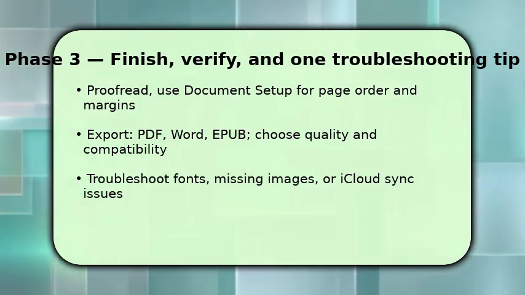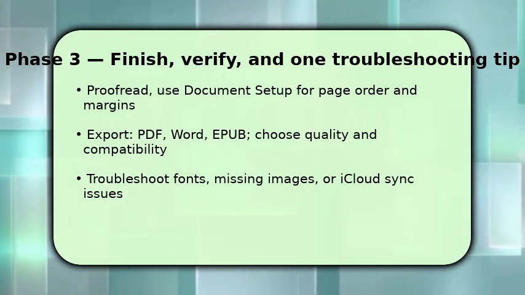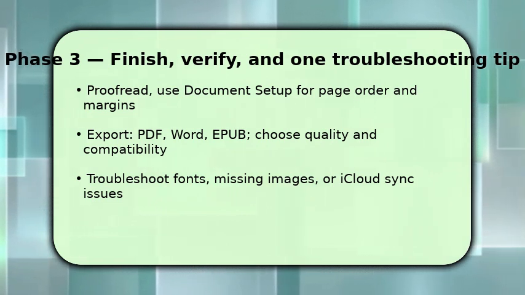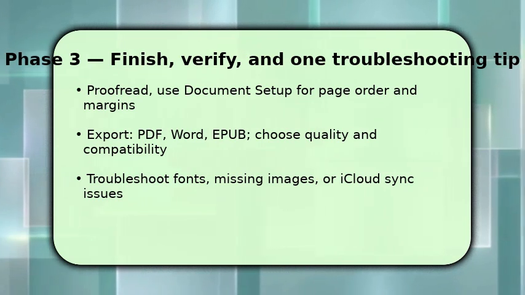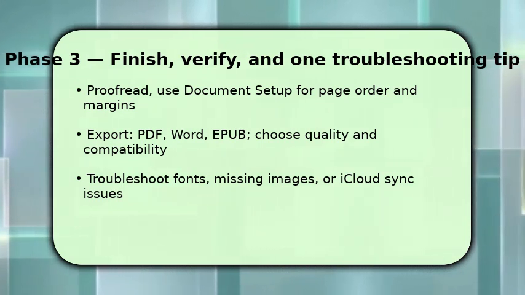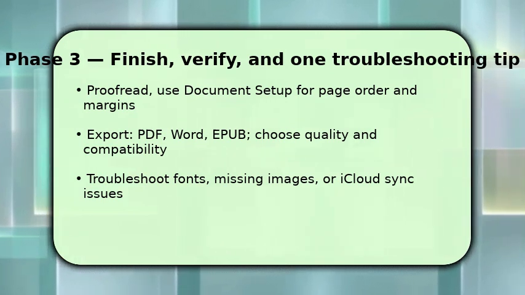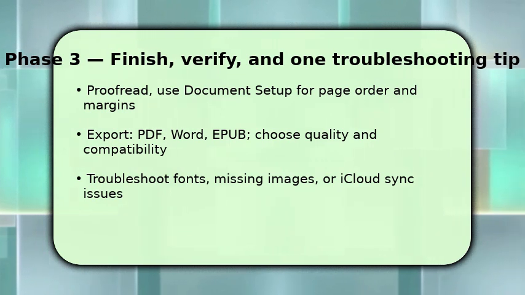Export your work as PDF for sharing, Word for collaborators, or EPUB for ebooks, selecting quality and compatibility options that suit your audience. If something goes wrong, restart Pages and check iCloud status. Ensure fonts are installed and linked images are present. Finally, save a copy locally and in iCloud, because redundant copies protect against accidental data loss.